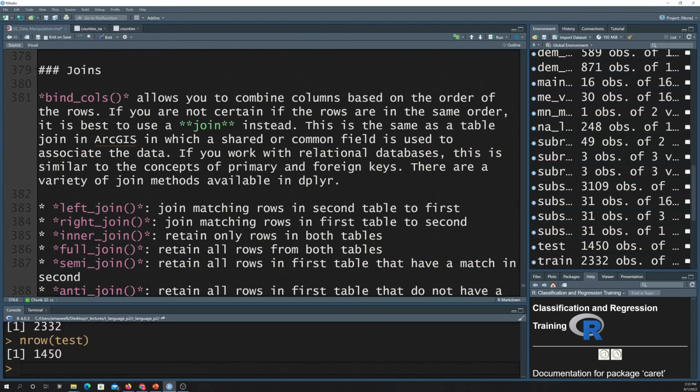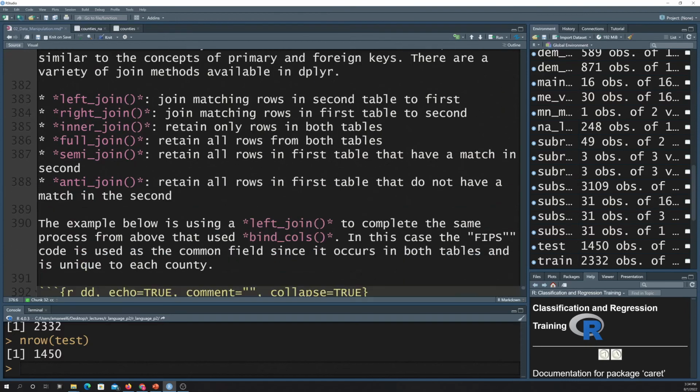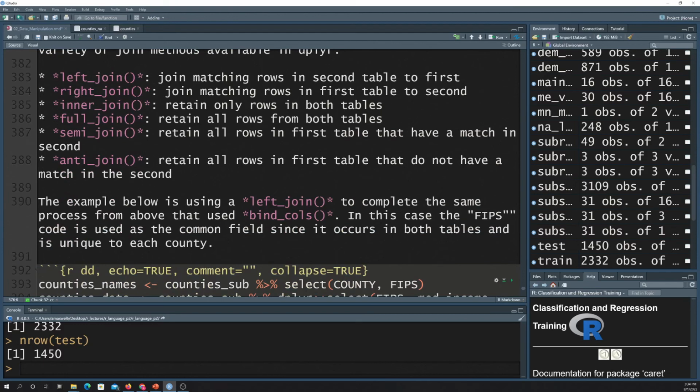Okay, so there's a couple of different types of joins available. A left join is going to maintain all of the rows in the first table, even if it doesn't have a match in the second table. A right join is the opposite, so it'll maintain all the rows in the right table, and only the rows that have a match in the left. Inner join is when you just get back the rows that have a match in both tables. Full join maintains everything, even if there's no match. And there are a few others listed here that, frankly, I never really use. The ones I tend to use the most are a left join and an inner join.